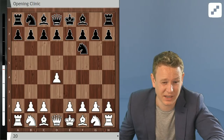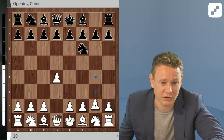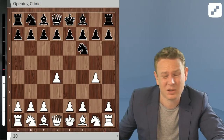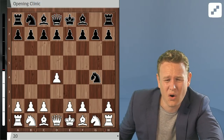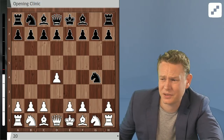Other than that, everything else doesn't lose material. Like queen d2, d5, Black is fine. But I'd still much rather have this than the position after g4. So, to answer the question, no, I don't think there's enough compensation. I think this is a pretty bad gambit, because we don't get any development edge or structural compensation. So in short, we don't really get compensation.